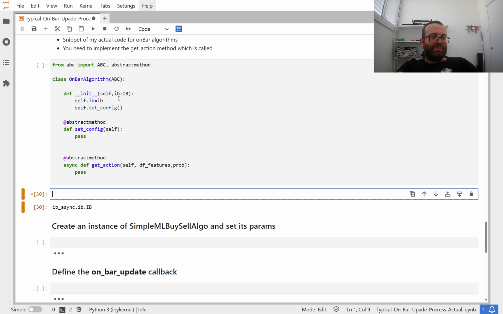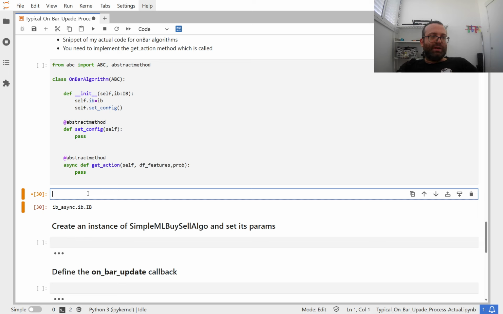So that data type, because it'll be helpful. And then you're going to have a set config method. It's going to set configs. I'm not going to show you config files and that sort of thing. I'm just going to illustrate the concept. And then all you have to do is implement the set config method, where usually you would read from a config file, and the get action method. Those are the only two things you need to implement here.